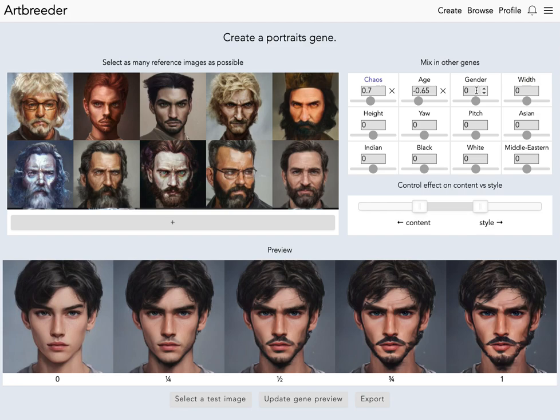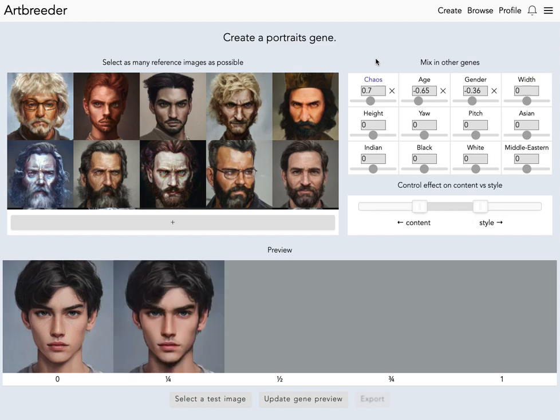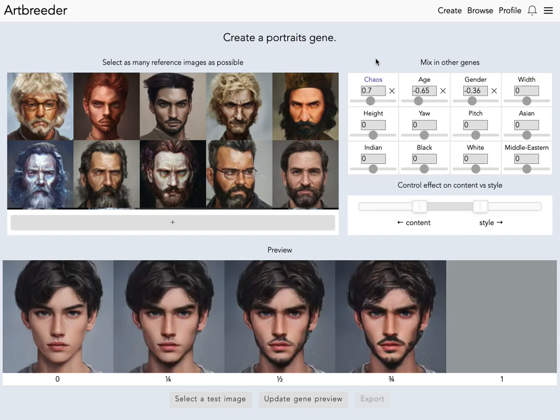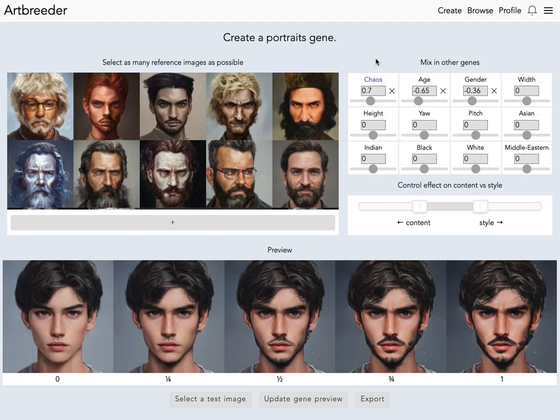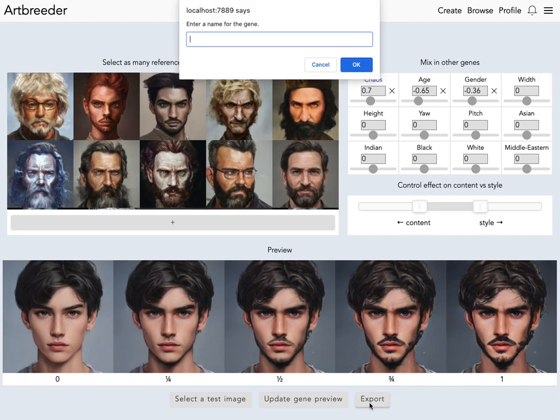Maybe one or two other tweaks, but that might be all that's needed for now. Alright, that's looking pretty good. Of course, you can play around with it more and get it looking even better, but let's go ahead and export this. And let's name it beard.